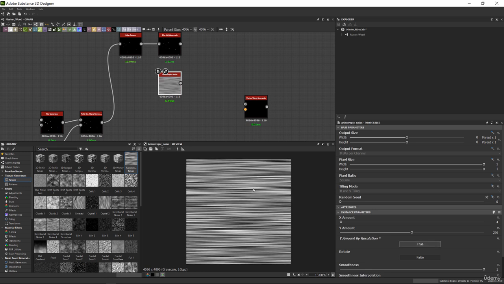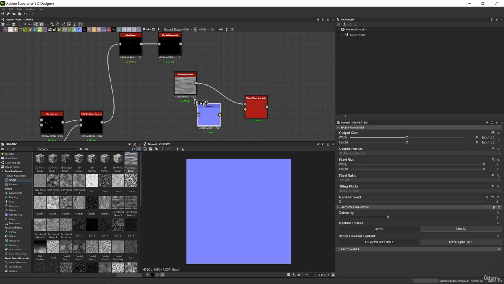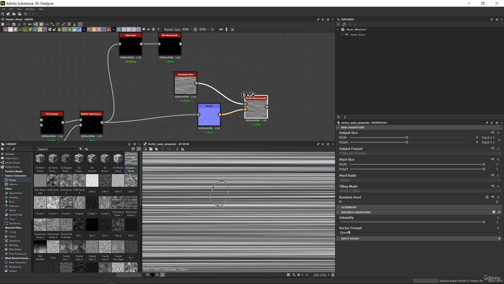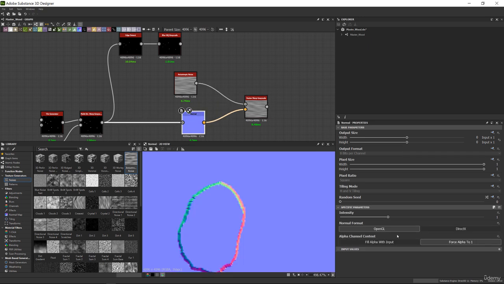Let's do wire amount by resolution. And the direction shouldn't really matter too much. I should be able to input this. Add a normal node, OpenGL, and just plug in the norm map over here. And then what I need to do is, okay, so it only notices that node. That is a bit tricky.